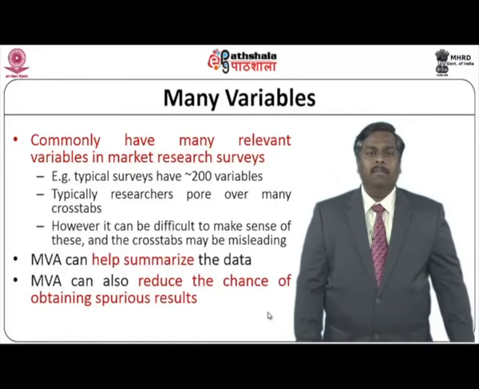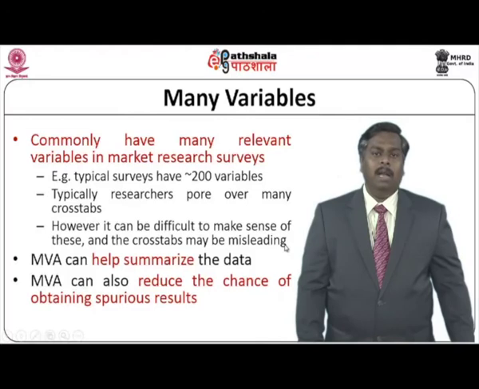Commonly, when we take any survey, we often find these surveys are associated with at least approximately 200 variables or 200 attributes. Now, when a researcher is collecting data, the researcher may not know what data may be useful and what data may not be useful. Therefore, the researcher will start collecting data and that may result in some n number of attributes, or high dimensional data. In such a scenario, when we take just one or two attributes for our analysis, we may end up with a wrong conclusion. So, multivariate analysis in this scenario will come to help.